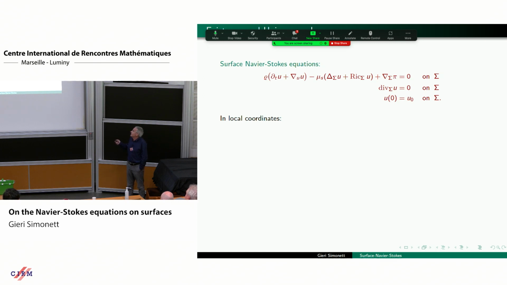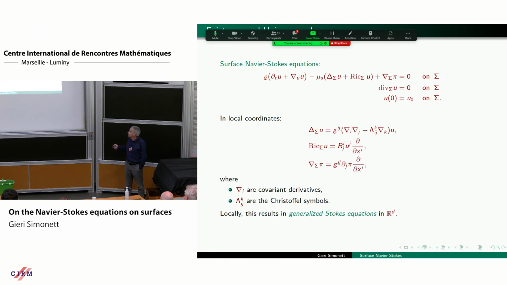And you can ask what would happen if you look at local coordinates. So you go to a point on the surface. I should really mention the surface does not have a boundary. You localize it and see what it is in three-dimensional space. If you localize, then what you see is that the Bochner-Laplacian can be written in local coordinates in this way, where one just wants to be careful. These are the covariant derivatives, so there is a change. These are not the usual partial derivatives, but covariant derivatives.